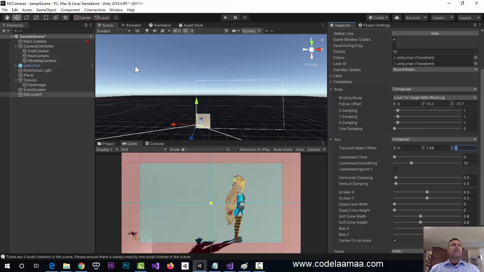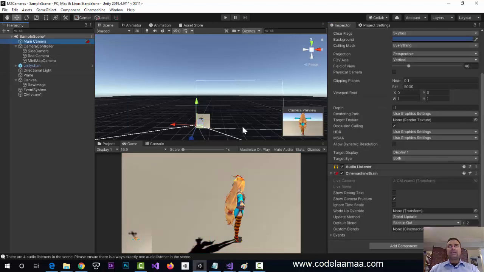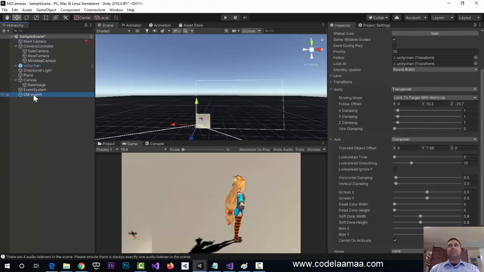You see more of Unity Chan. You can keep adjusting and tweaking to get it more to your liking. There are more settings here like look ahead time, look ahead smoothing, and so on. You can play around with these and see how you might find a better way to adjust the look and feel.